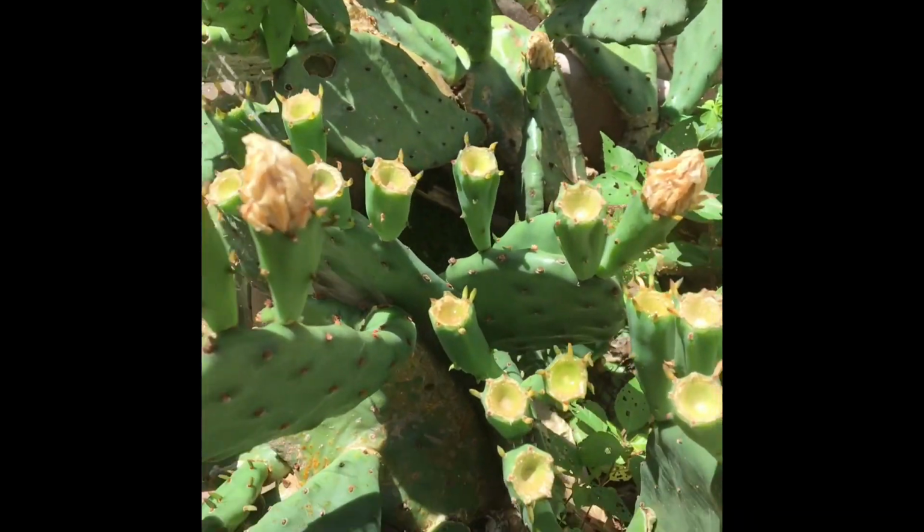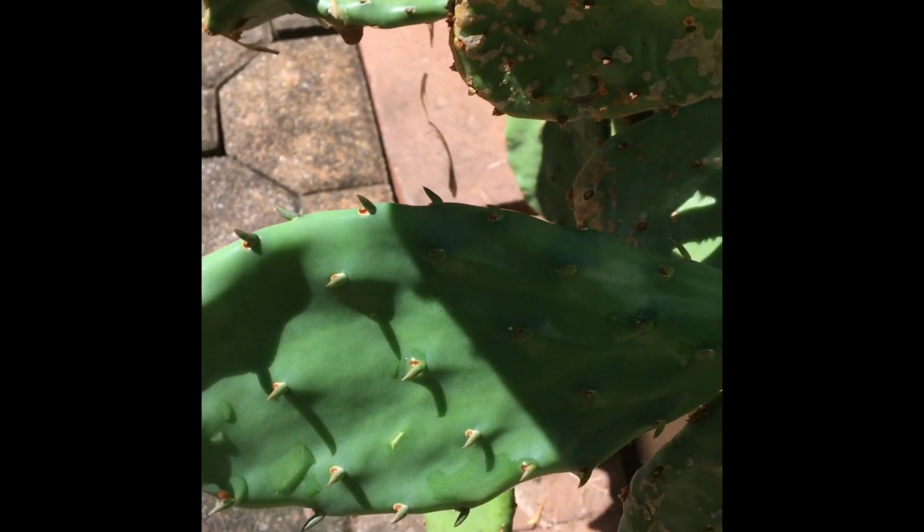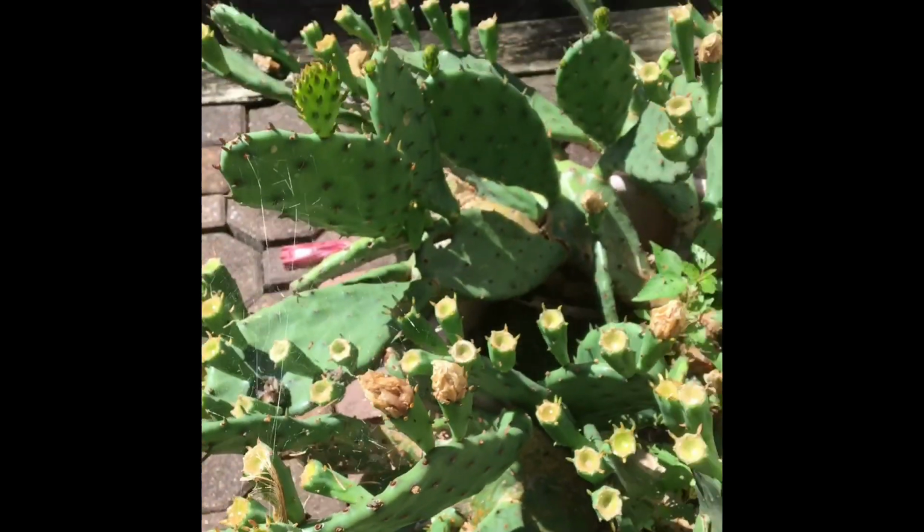And then even the, whatever you would call them, the petals. I'm not sure how to get the spines off of them, but as far as I know, it's all edible. Alright, well, I hope you like the tour of the garden, and I'll be back again maybe and go over some things like composting and rainwater harvesting and things like that I do here to keep everything completely organic.